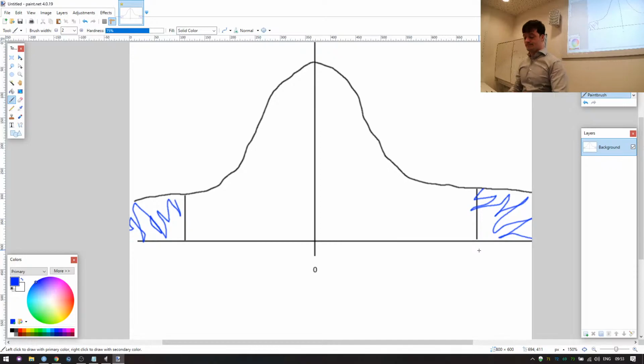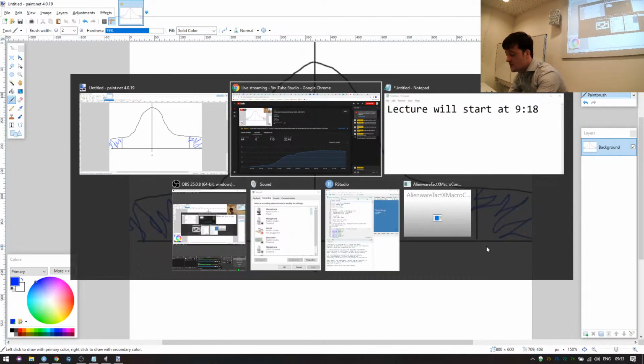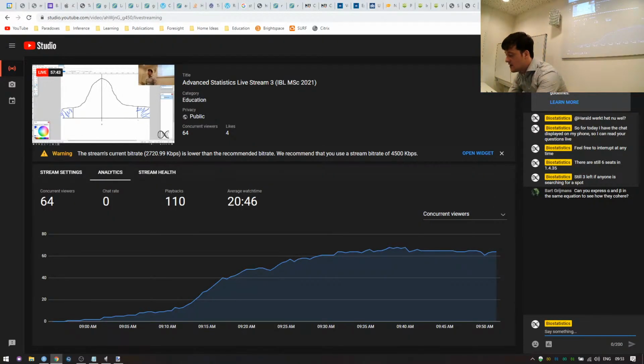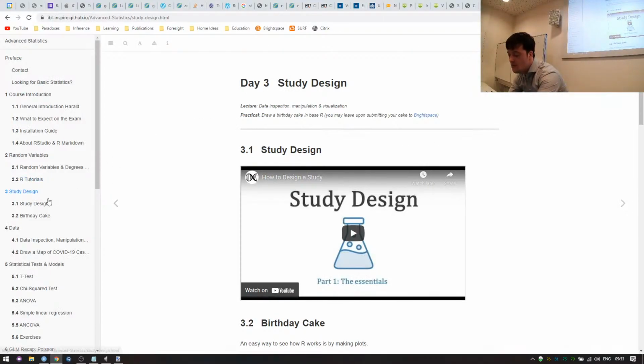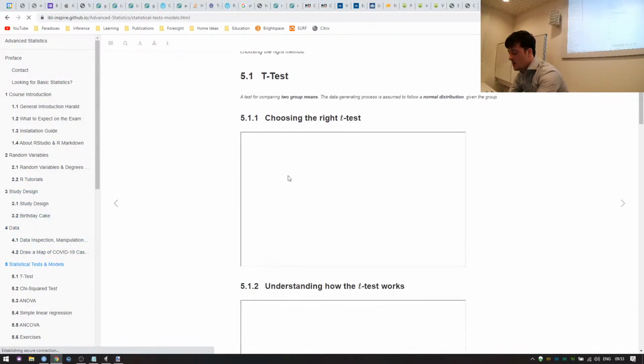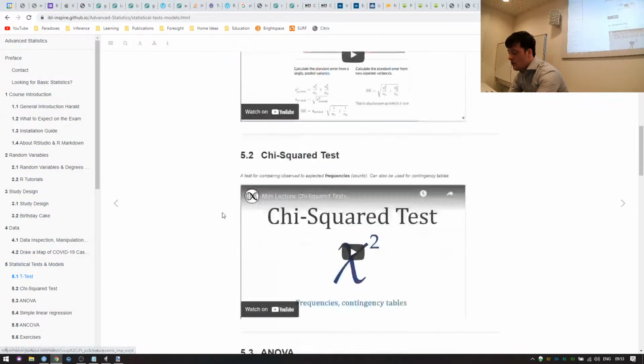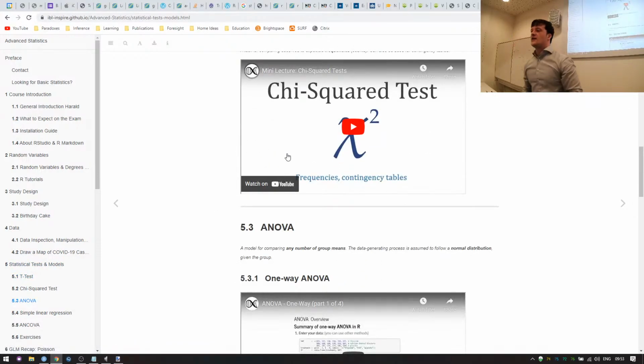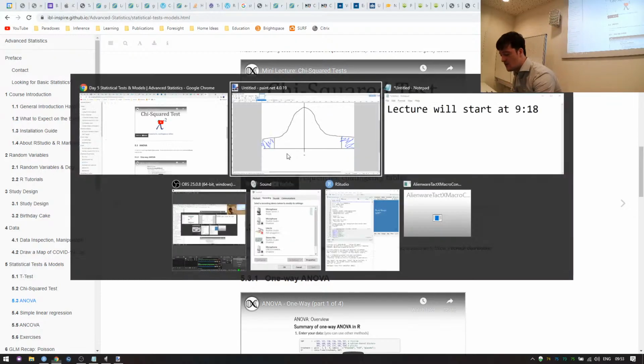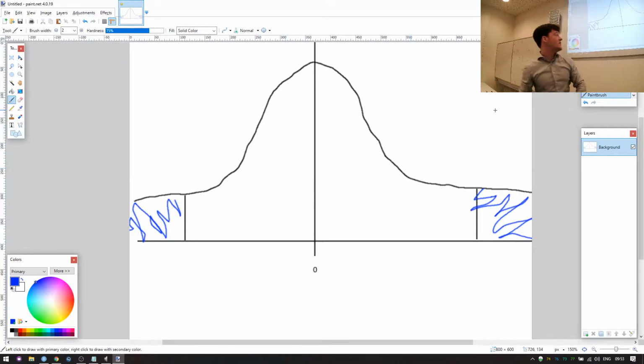What I also recommend, if it's not quite clear yet, is to watch the video on the t-test, or the video on the chi-square test, because I explained what I just explained here in those videos. To quickly go over the p-value, which I forgot to say: the p-value is the surface area, right? If we color this in, it fills x% of the distribution, and that is p.